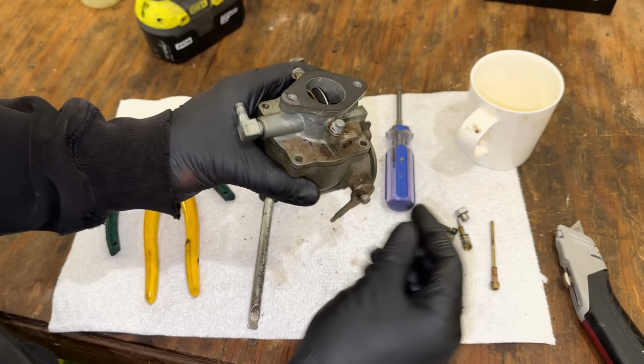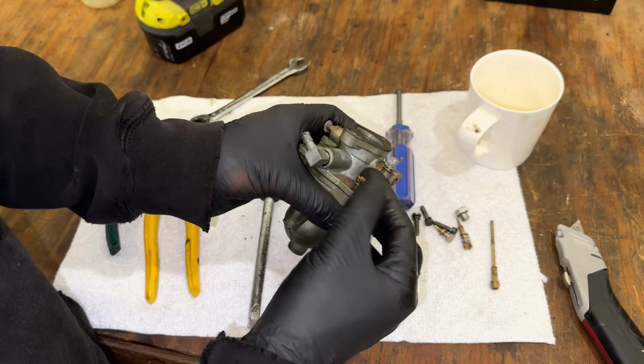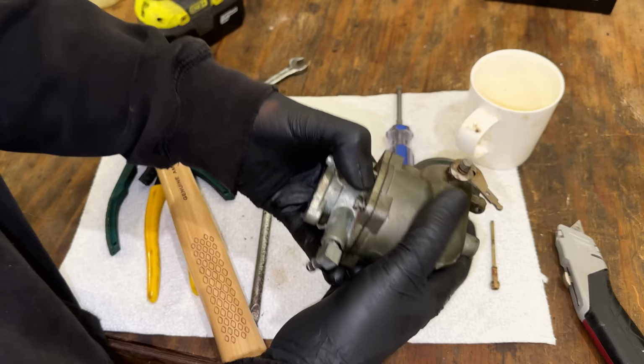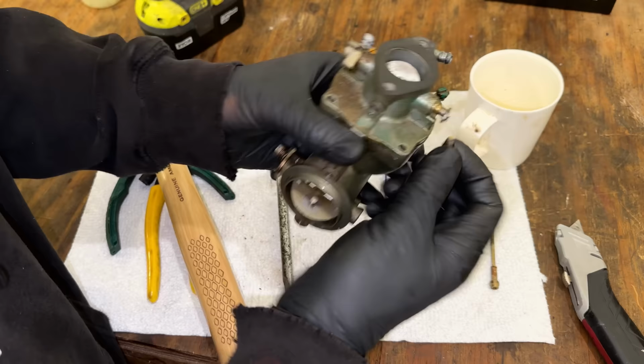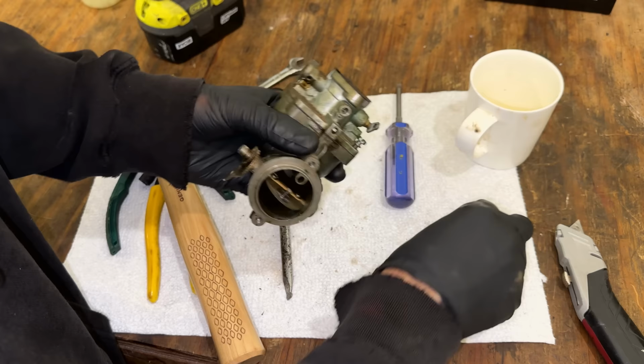Yeah, maybe if I put one of these back in and lightly tap down on it, it'll maybe force the two halves apart. Not sure. Yep. I heard the noise change, so it is coming apart. Let me just do that on each of the corners. Usually I like shocking it sideways because that minimizes the chance of the gasket ripping. Doing it like this, it's probably going to rip it, especially since it's glued. But I just want it open so we can clean it. We'll worry about getting a new one a bit later.